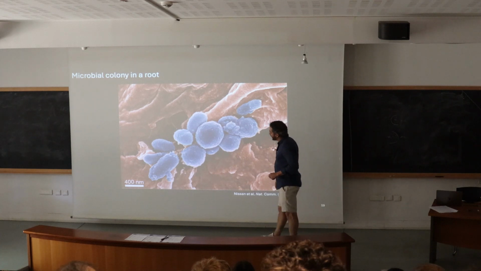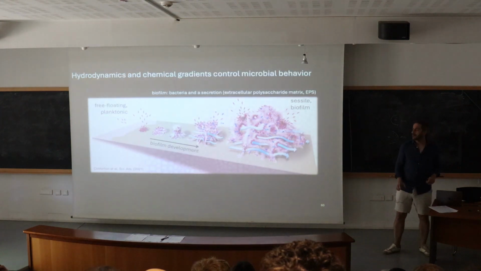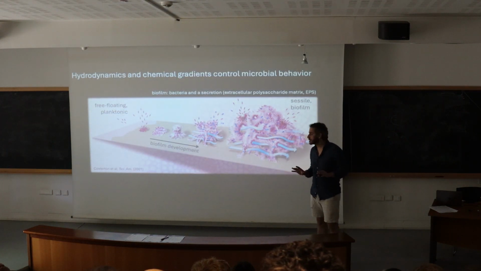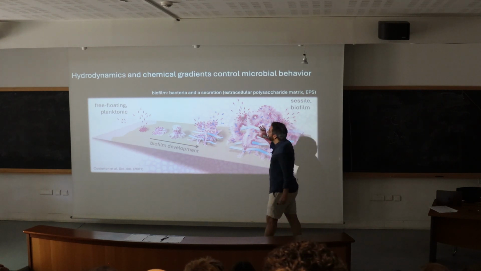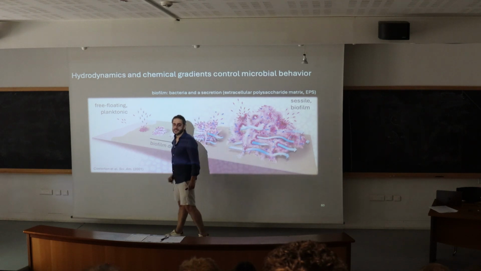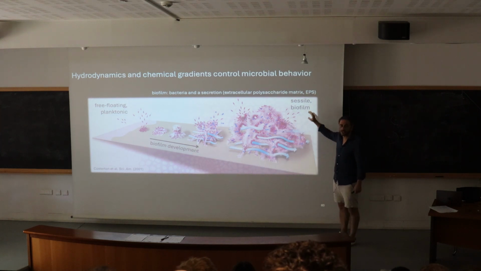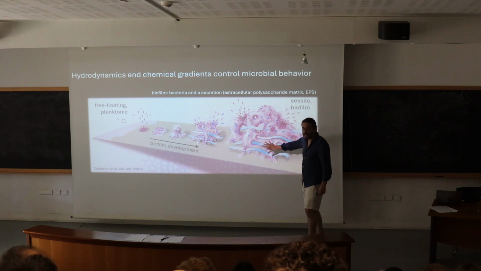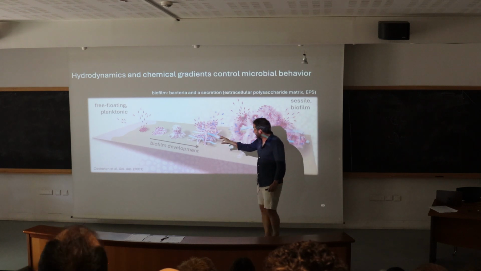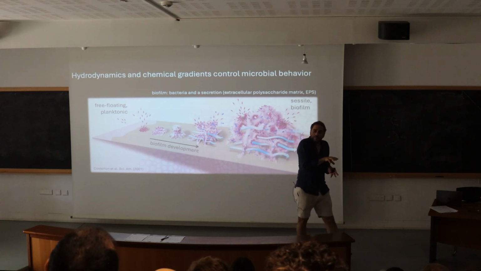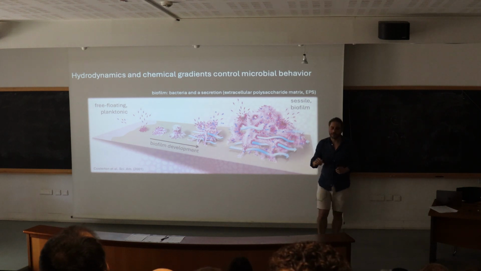This is an image of a microbial colony in a root. So just to motivate. If we think in microbiology, mainly bacteria, we can have different states of life. We can have free floating or planktonic state. Okay, bacteria are navigating in the liquid, but we can have also a sessile form of life, which is actually what we call biofilm. And I really like this image because the authors show clearly that the hydrodynamics control the formation of the colonies, but also the fact that the colonies are not impermeable. The flow can go through the colonies.